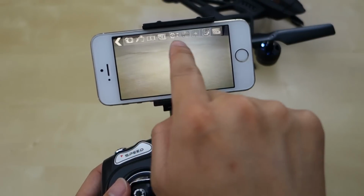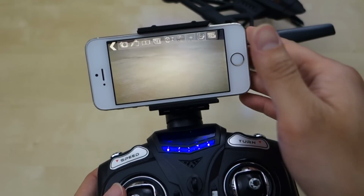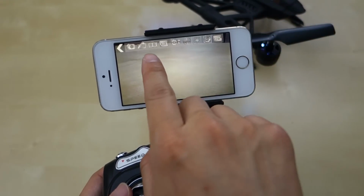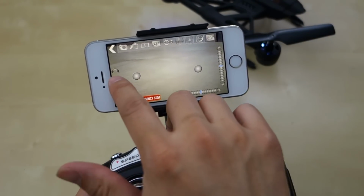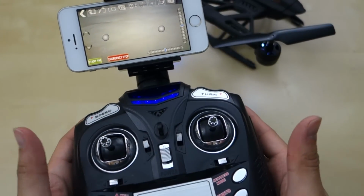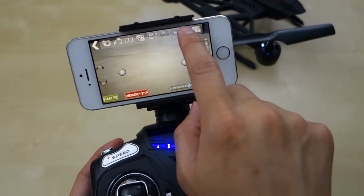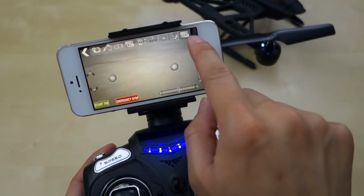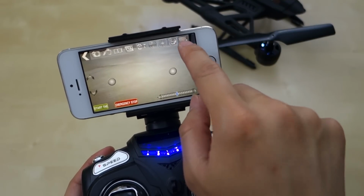You have here a few buttons. You can take a picture, you can do a video, and both of these will save to your camera roll on your phone here. And here is also the row you can preview, and here you can do an on-screen control. If you want to do that, you can, or you can just use the remote control here. And then here you have reverse. You have here headless mode, and then you have here 360. You can control from here. And then there is the speed, so 30, 60, 100% speed.